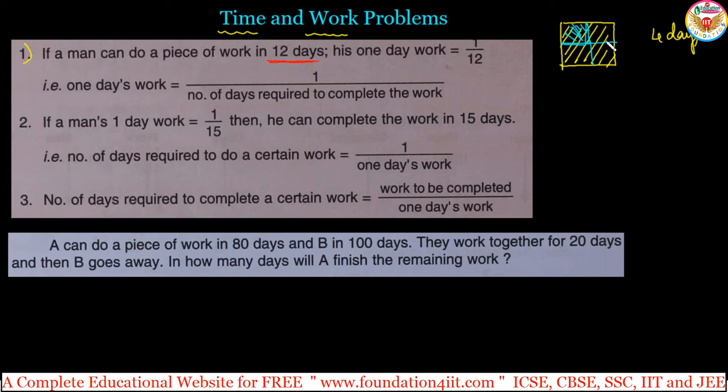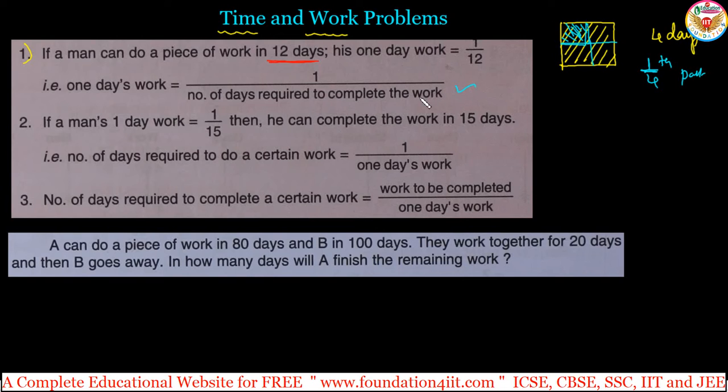Total is 4 days. So this is first day. That is 1 by 4. So it just means reciprocal. In one day he can do the reciprocal of the number of days, so 1 by 4th part of the entire total work, right? That means one day's work is nothing but 1 by number of days required to complete the work. So in this example it is 1 divided by 4, so 1 by 4. Okay, 12 days, 1 day's work is 1 by 12. So 1 day's work is 1 by number of days required to complete the work.